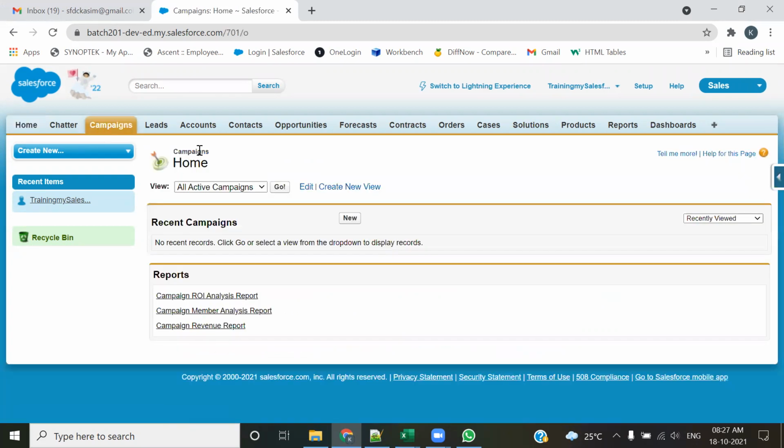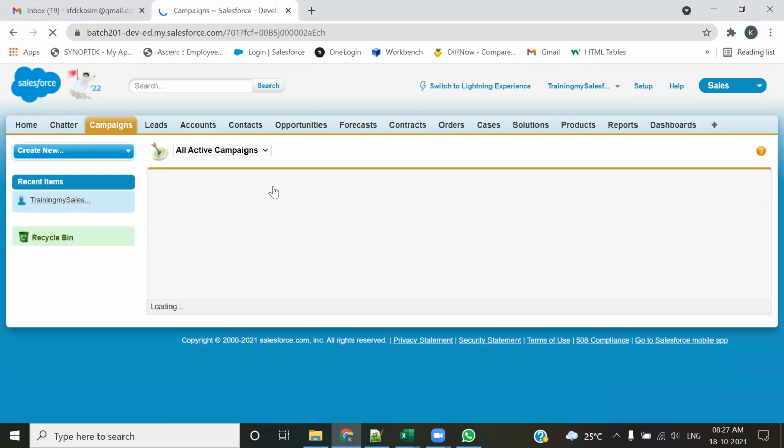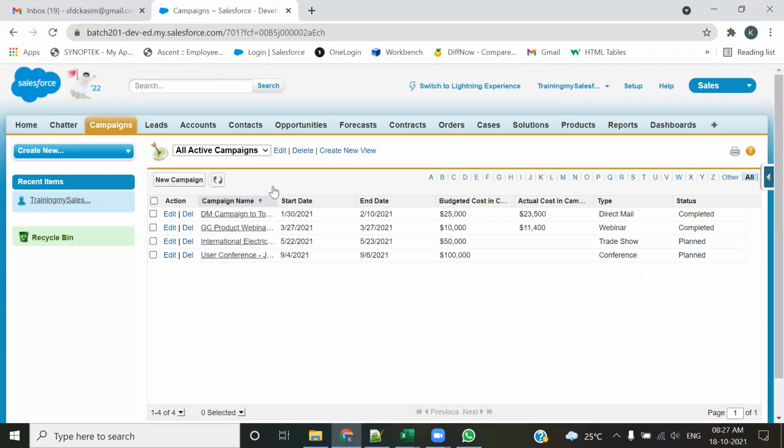so that you could get the list of all of the campaigns you have, all active campaigns, all the campaigns that we have done in the past. There are a few options. I'll tell you how to add the options over here. All campaigns, active, my active, whatever. These are the start dates, end dates, whatever. What the budget has been, the estimated cost, what is being required to perform this campaigning, what was estimated, what was the actual cost, what was the type of this campaign, what's the status. Some of them are completed, some are just planned.